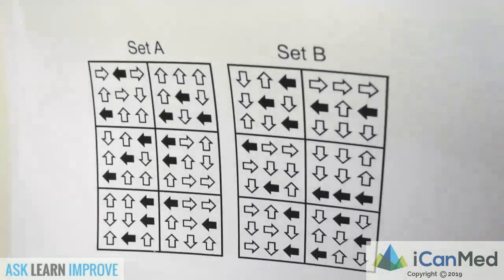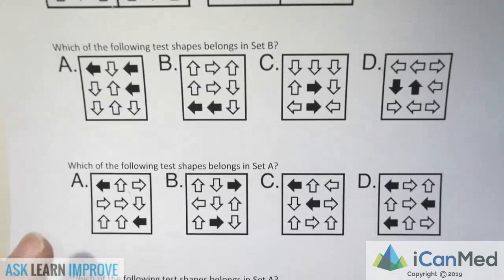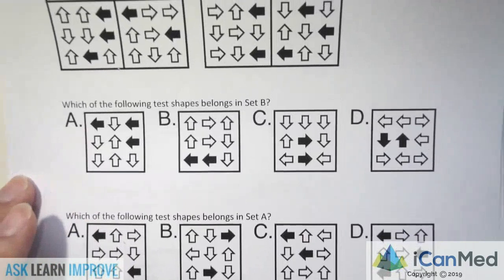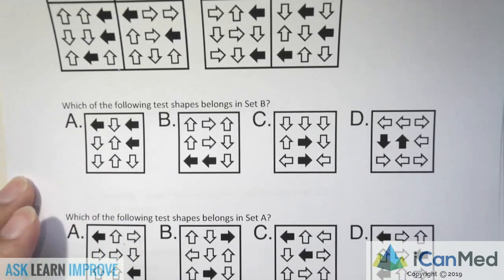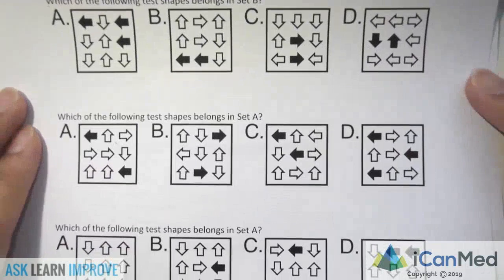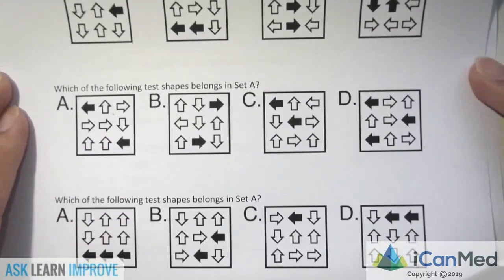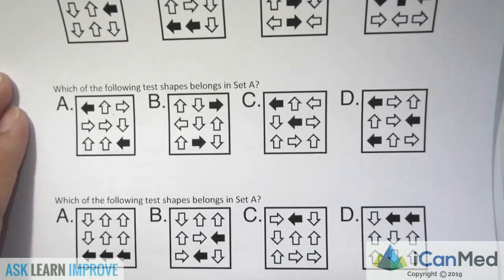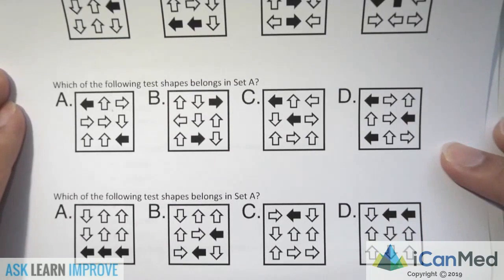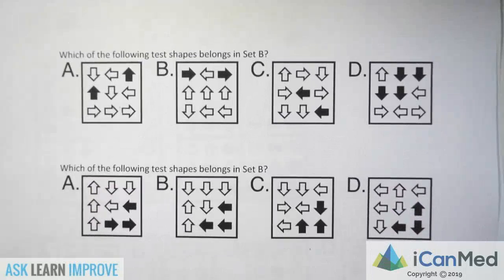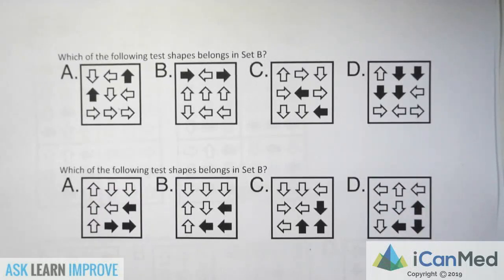Now that you've found the pattern, we have questions associated below. There are 5 questions. There's always going to be 5 questions attached to one premise for the sets question type. Again, just pause the video and see if you can determine the answers to these questions. Which of the following belongs to set B, set A? It's a pretty straightforward question, nothing out of the ordinary. And here are the last 2 questions. Make sure you press pause and try and find the answer.